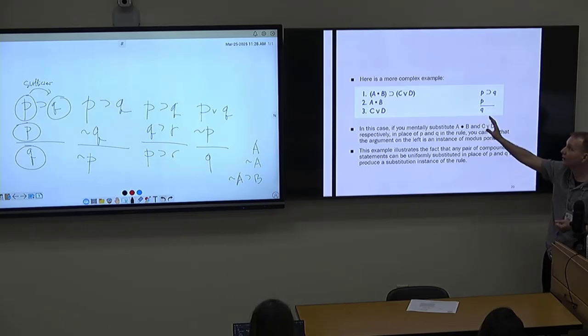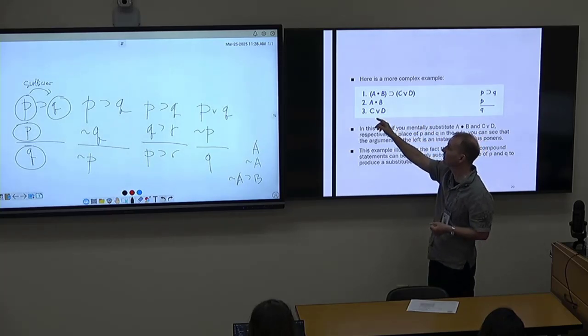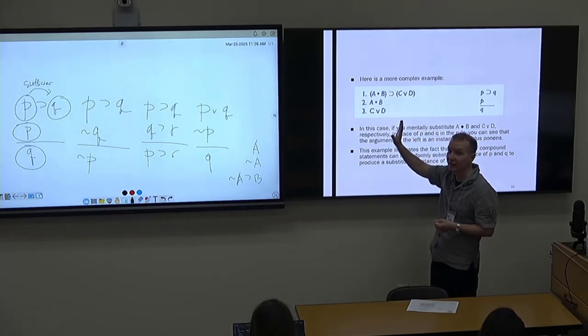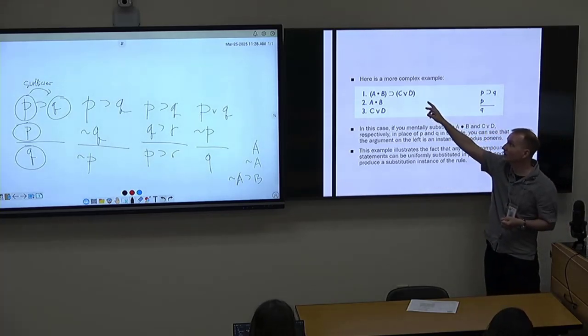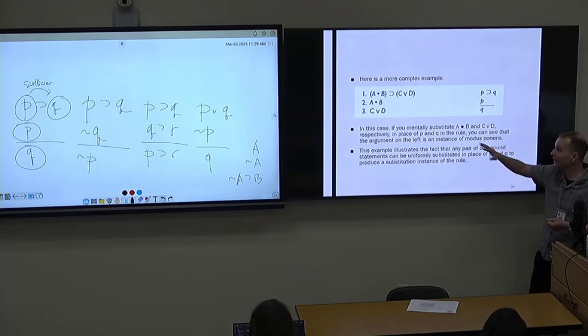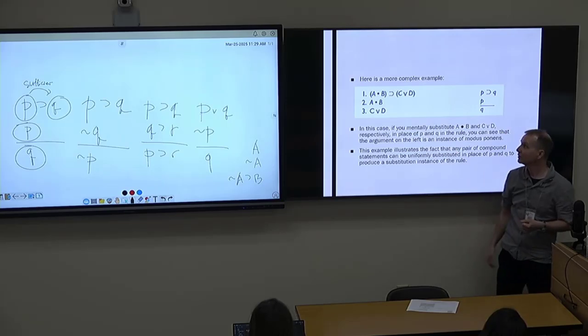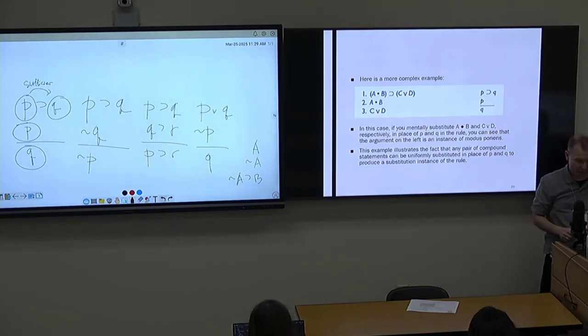As long as we preserve it, like if it was C or D and here we suddenly came up with C or F, now that would be different. But as long as it is the same as here, that is the same structure and it is still a valid argument. You can just mentally substitute A and B for P and C or D for Q, and as long as you are consistent and you see that you are preserving this structure, there's really nothing new.